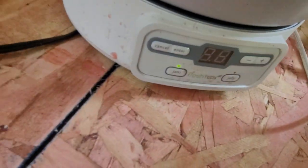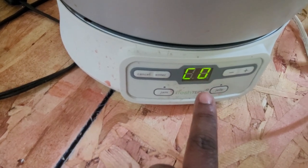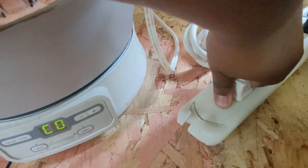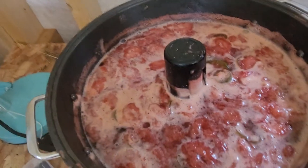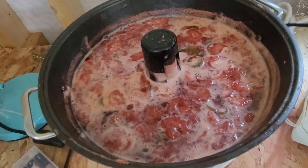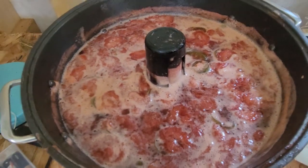And it is done. So what you're supposed to do is hit cancel, and you see the CO. It's cool down. To help it cool down faster, you want to unplug the darn thing. That way, it's not burning up energy. And you basically come back in about 30 minutes to see what's going on. But for the most part, that'll be done once it cools off, at least enough to safely spoon it into a jar.